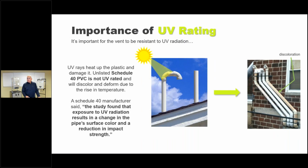Yes, sir. So we've got a bunch of questions. Good. All right. First, can you cut Centrotherm in the field? And if so, do you still need to have the bevel on it? Yes and yes. All right. Excellent. Next, talking about strapping standards, is there anything in particular that we should be doing as far as strapping the pipe up?